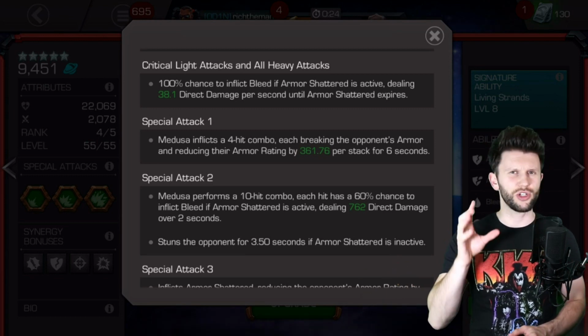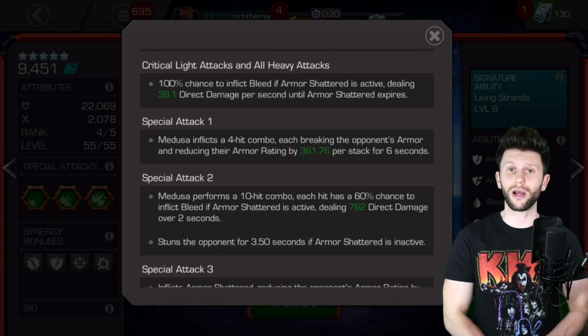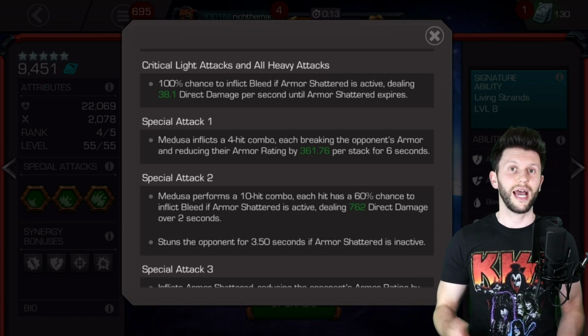The SP1 is your really decent builder of armor breaks, applying 4 at one given time. If you've got 2 active, you've just done 2 medium attacks, then you put in the L1 and you've boosted up to your shattered armor at 6.